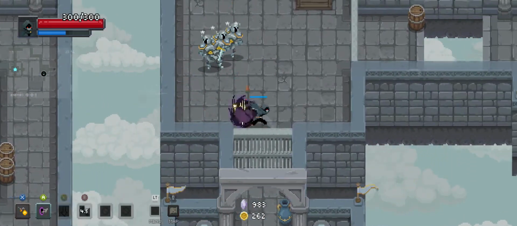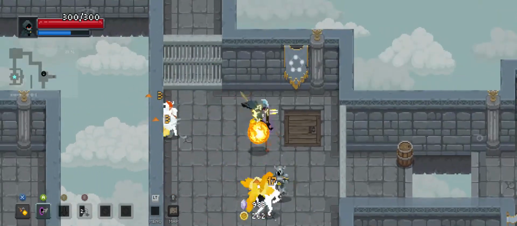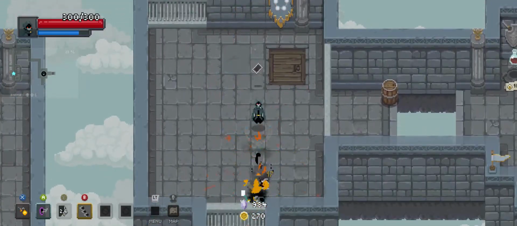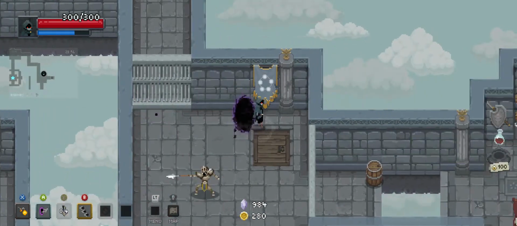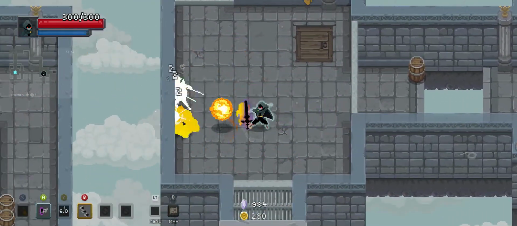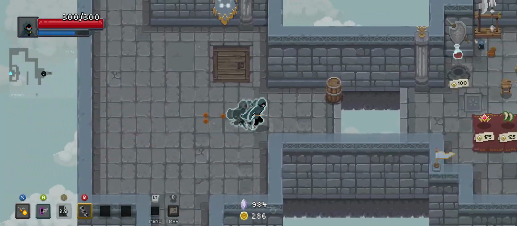Hold on, I gotta try to not die here. Yeah, this room lasts forever. But yeah, hopefully you guys will take some interest in what we're doing. Or, I guess when I say we, I mean I.